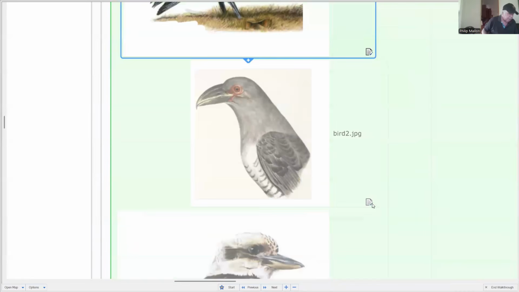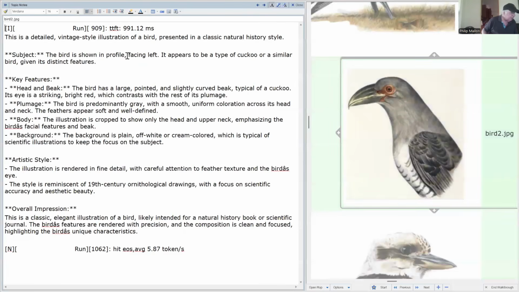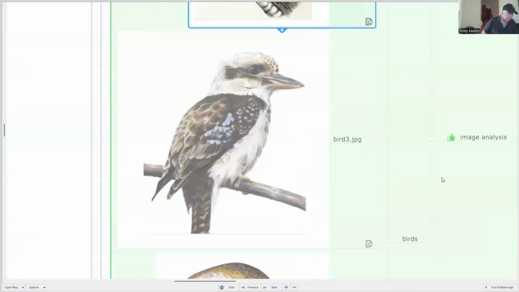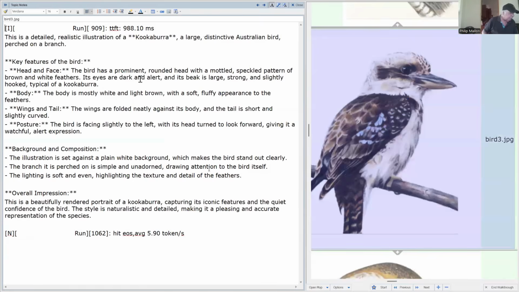The second one, that is the picture, and there's the answer. It's telling us it's likely to be a cuckoo or similar bird. And it's going through describing the head, the plumage, the body, and the background. So that was pretty good. And now we've got the kookaburra. Let's see if it identified that one.